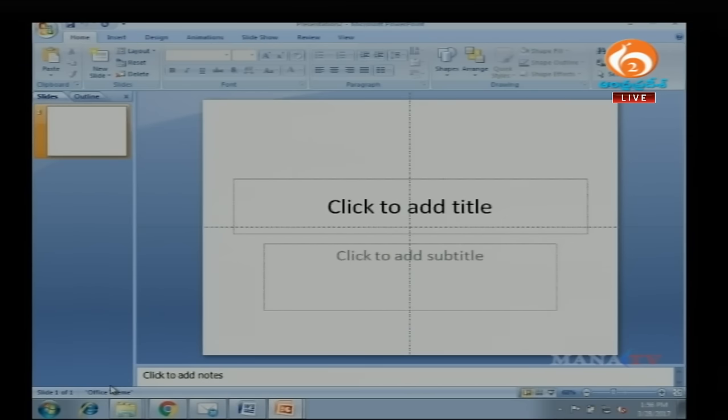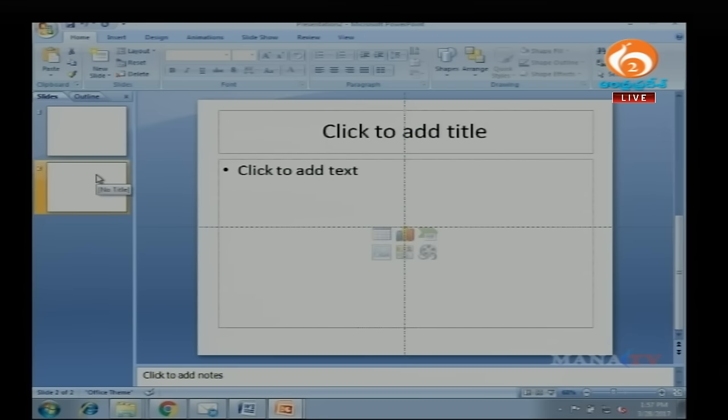Now when you open a PowerPoint presentation, it will always open with, by default, this particular slide, which is for header. Now this is the title slide. Now title slide will have this particular pre-built area, which is like a template. And how do you add a new slide? You can just click here and say enter on your keyboard. The moment you say enter, it will give you the provision to add a title, and you can add a text here.